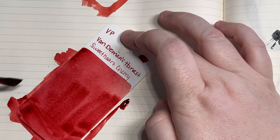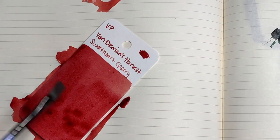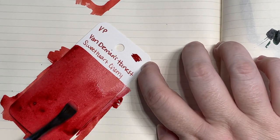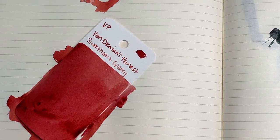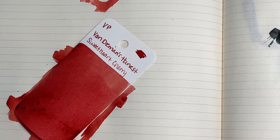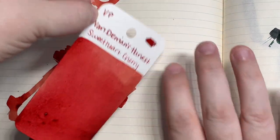I'm not sure if the bubbles are from the ink or from soap from my brush being cleaned. I love this though. Do you love it too, Mr. B? Mr. Patches, do you think this ink is pretty? It's not orange though, are you sure? Are you sure about that, Mr. B? It's not orange. Again, with the Christmas colors, not intentionally.